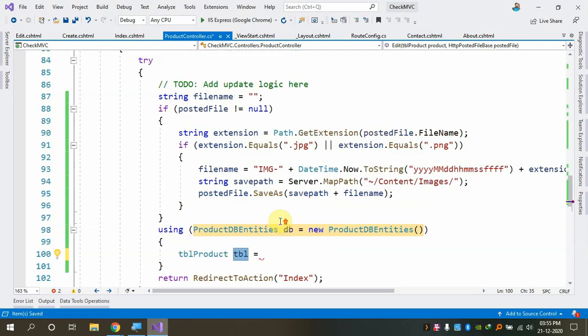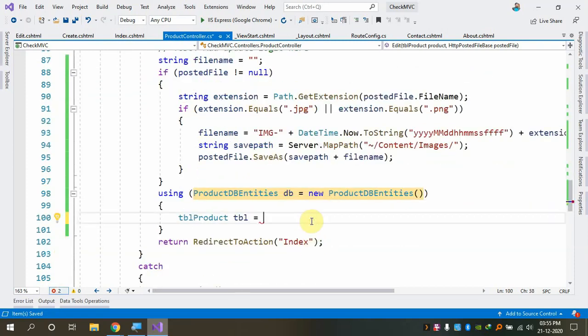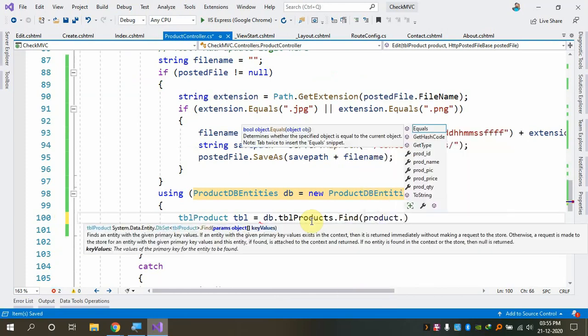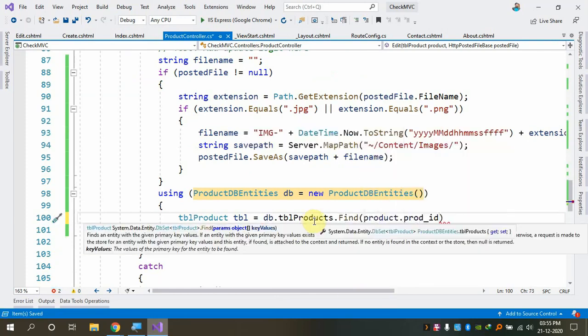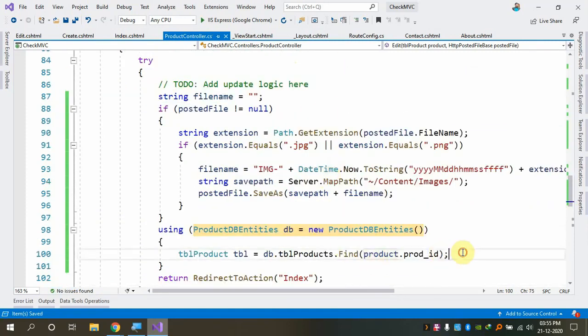Okay, so who is giving me the new record passed as data here? This one. So all I'm going to do is I'm going to fetch all products with respect to that ID what is there in your model. So how do I do that? You know by now, it's a simpler way. Find from what? Product dot prod underscore ID. Now what is this product? What is passed to this method? From that I'll get the ID of the person. Now I've got the ID of the person.